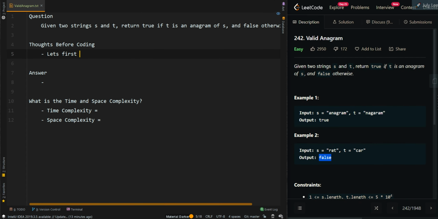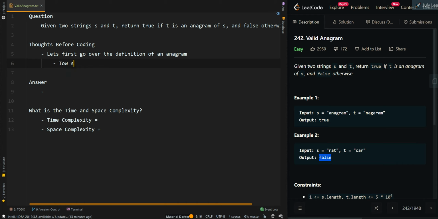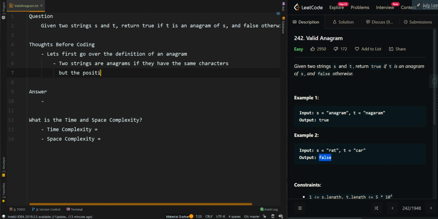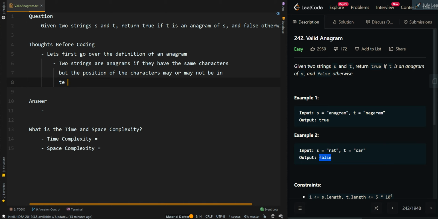Let's first go over the definition of an anagram. Two strings are anagrams if they have the same characters, but the position of the characters may or may not be in the same order.